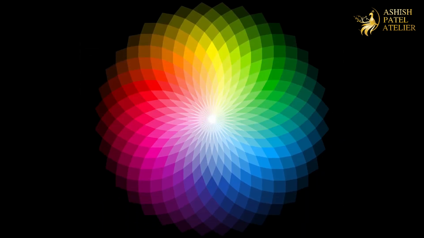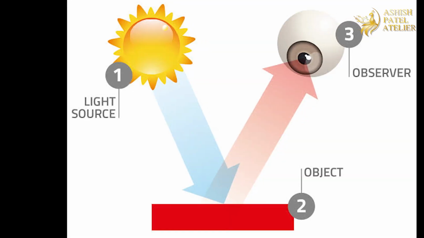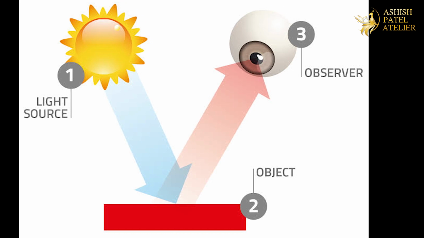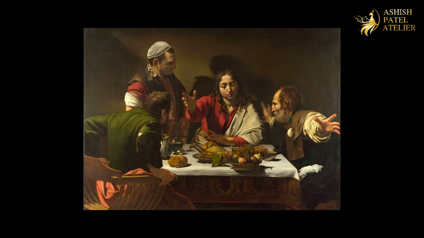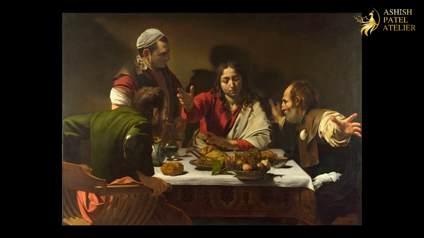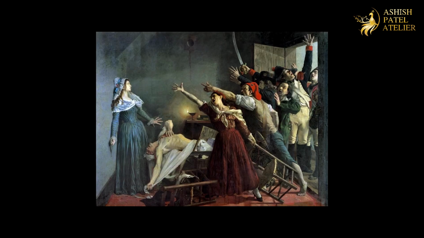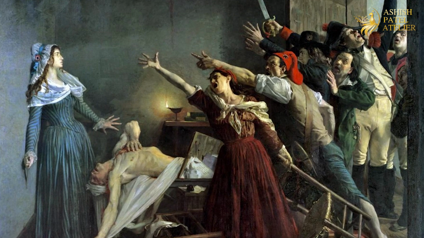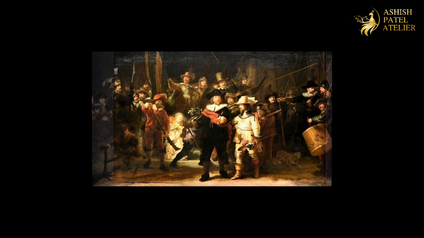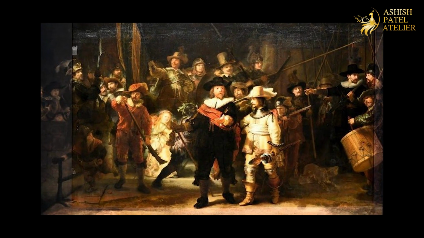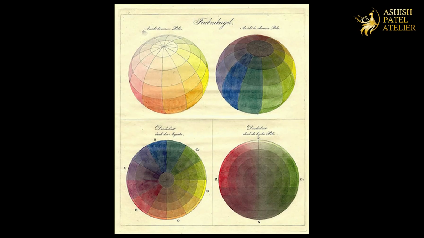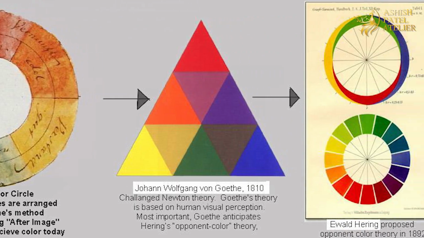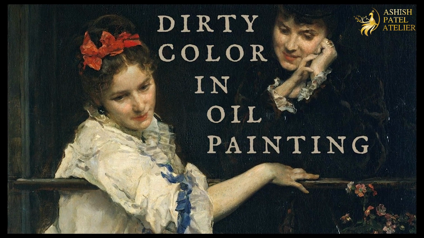Color is the element of art that is produced when light striking an object is reflected back to the eye. Artists, especially painters, utilize their knowledge of color to portray mood, light, depth, and point of view in a work of art. Throughout history, there have been numerous iterations of color theory, which is a set of guidelines for mixing, combining, and manipulating the color spectrum.